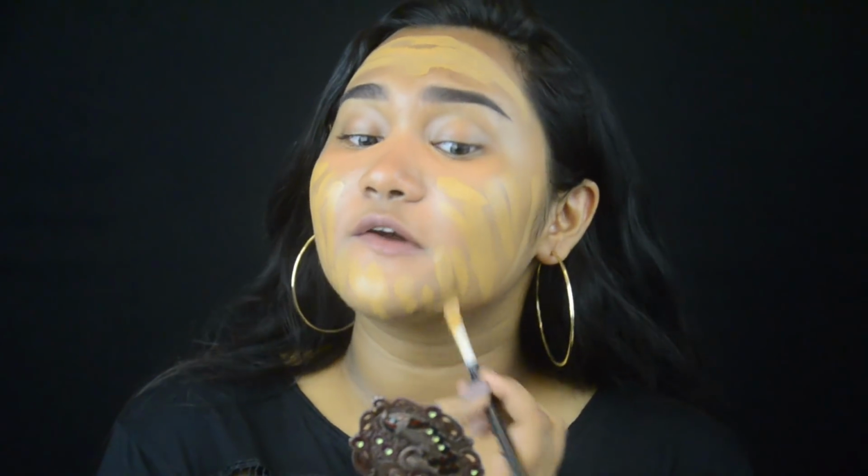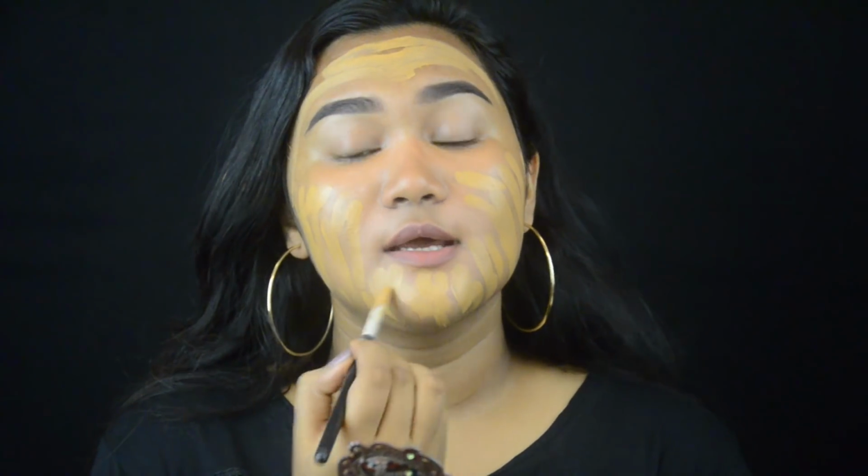Now I'll start with foundation. And to blend out that foundation, I'm going to take a clean beauty blender. Make sure that your beauty blender is not dirty like the political system of the country. I'm going to apply the foundation to get an even skin tone, unlike the uneven roads and traffic system.